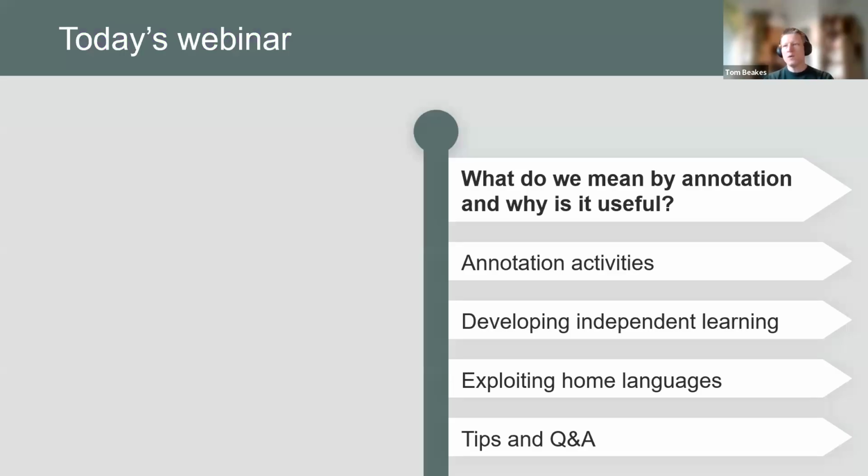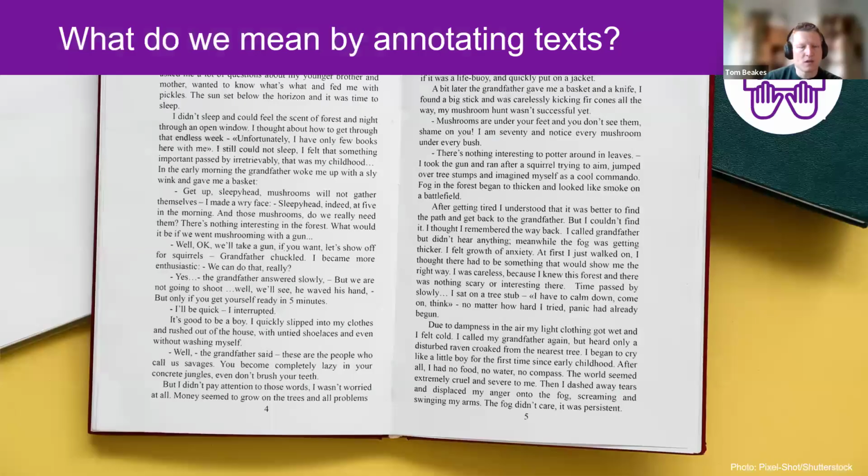So we'll start off by just identifying what we're talking about when we use this term annotation, and then thinking about how that might be useful. And I think the most simple way I can explain it is that annotating a text is writing on or marking on the text in some way in order to help us better understand or engage with the text.